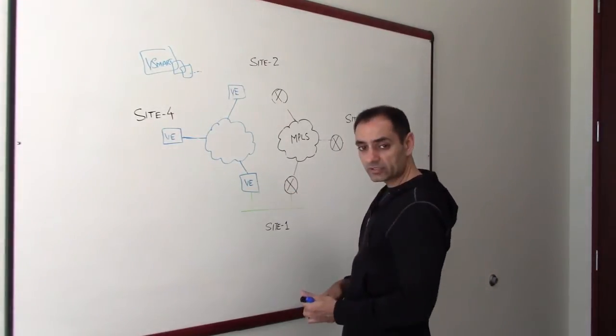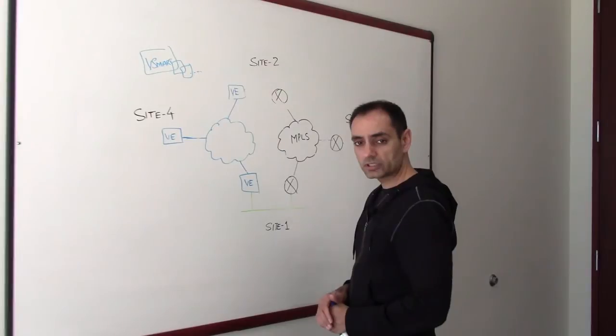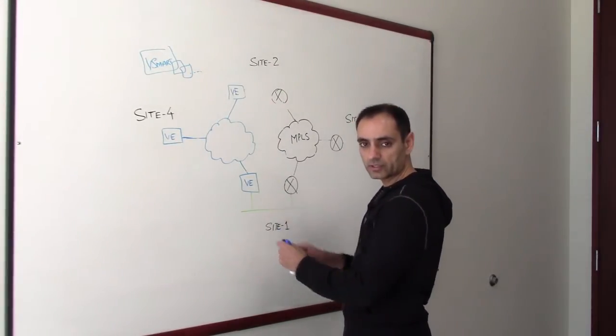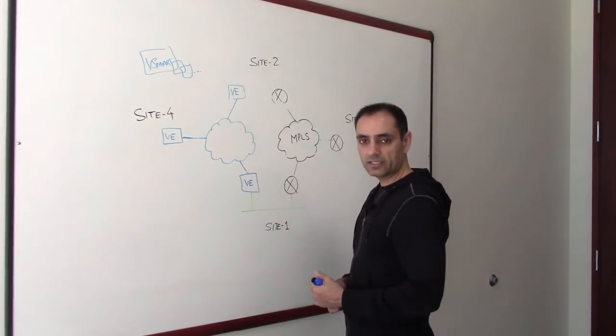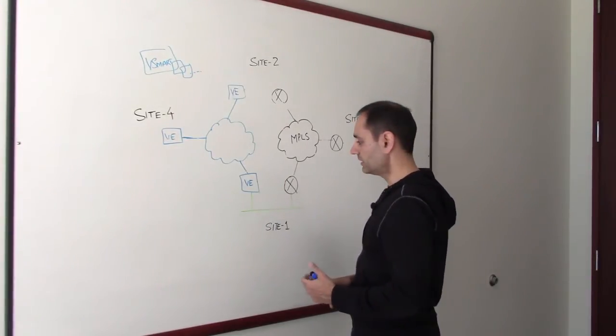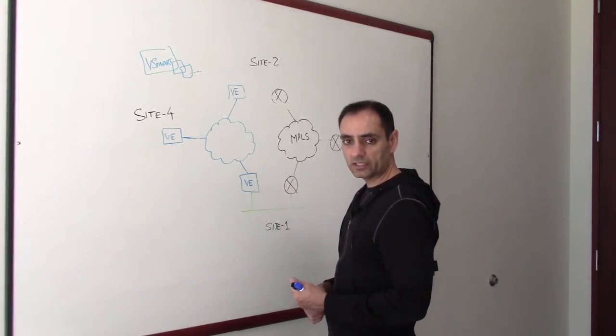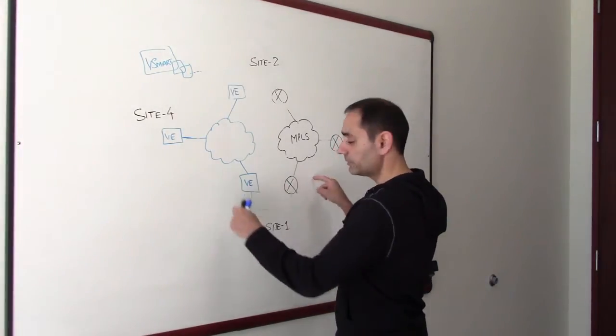If it's a layer three network, you can run protocols such as OSPF, and you can then again do the same thing: prefer one WAN exit as the primary and make the other as a backup, or you can do load balancing equal cost multipath between the two.